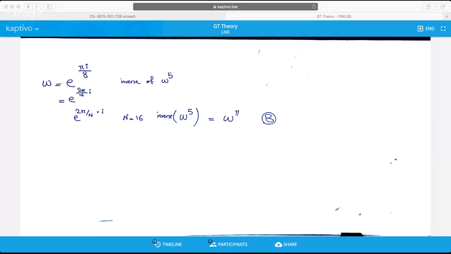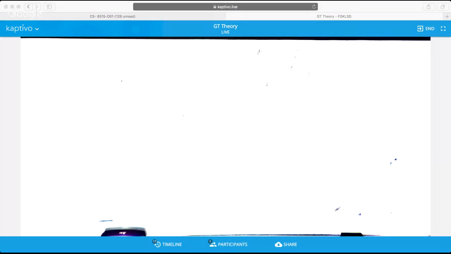For part B, again, some simple calculus is asked to be computed. Omega n is e to the power of 2 pi over n times i for some n power of 2, n equals 2 to the power of k. And it is asking us for which j do we have omega to the power of j being equal to minus omega.